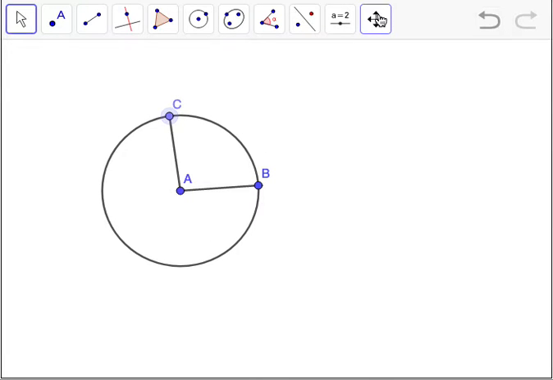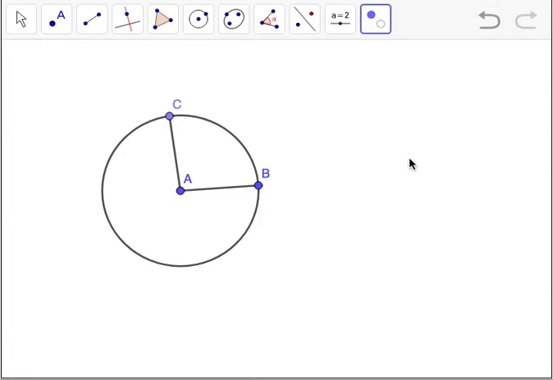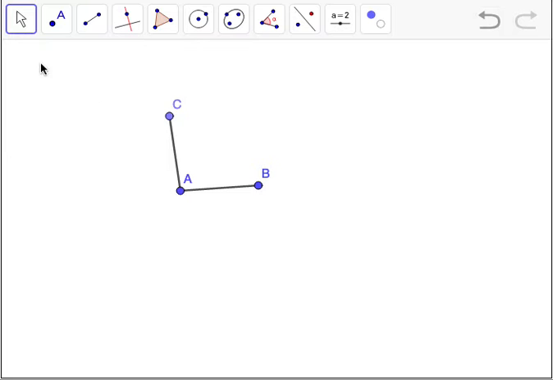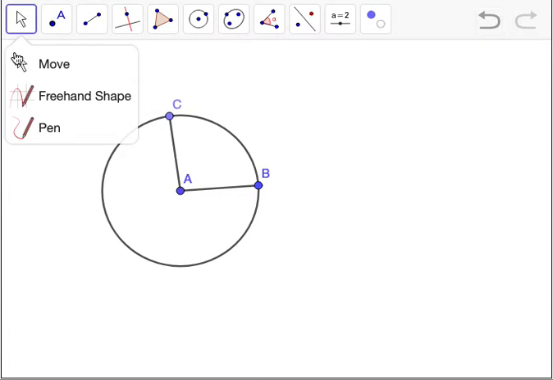So I go to this button on the end, click that, and I get the Show Hide Object tool. Click that, and then I click the circle, and we see the circle is grayed out. So now when I click off the Show Hide tool, maybe to the Move tool, the circle is gone. If I want the circle back, I just go back to the Show Hide tool, and it's grayed out still. But if I click it, it becomes solid, so that now I can see it whenever I want.